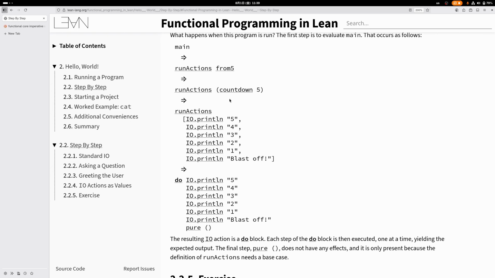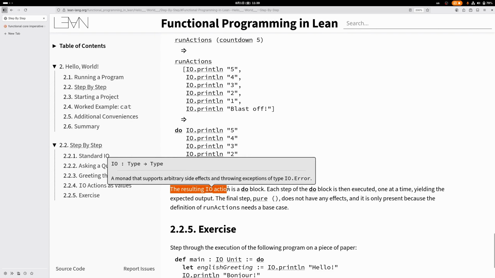Since Lean has a strict evaluation order, it will first completely expand this list and only then start executing. In a lazy language like Haskell it would be more in a lockstep fashion: produce the first action and then maybe execute it, and only then would the next action even begin to be constructed.